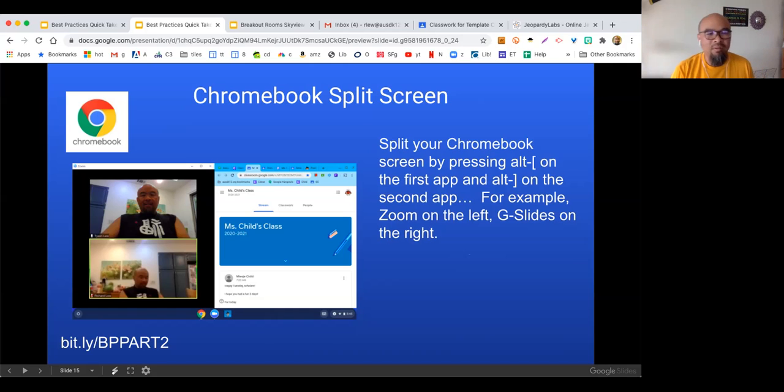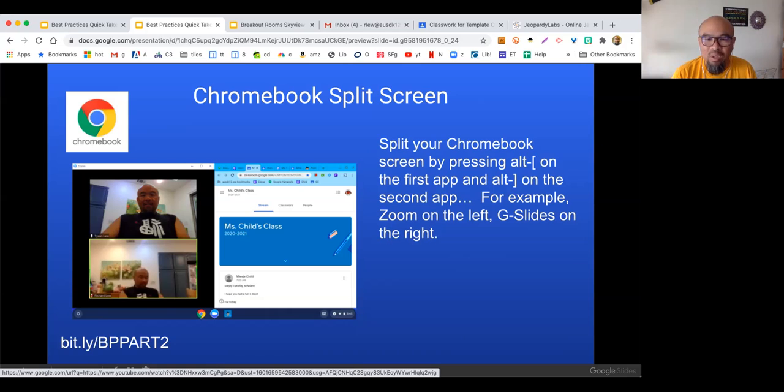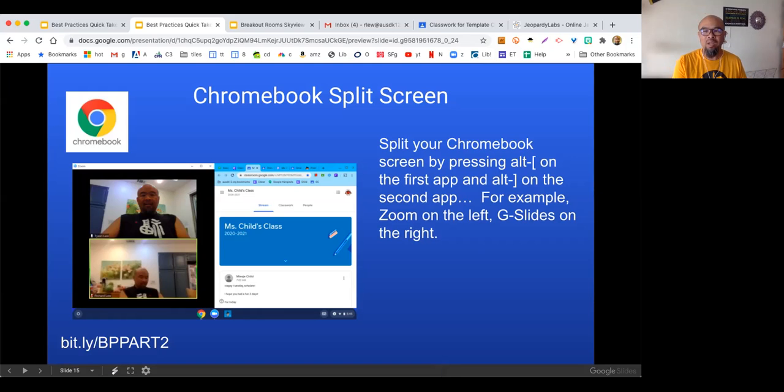Chromebook split screen. I have a video here that basically shows a screenshot of a Chromebook and allows them to really cleanly split it in half really easily by just pressing a button. So if your student has Zoom open and you want them to look at a website simultaneously, they just need to press, I think, Alt and then one of the brackets. It'll move the Zoom to the left, and then press Alt and the other bracket, it moves the Zoom to the right. So again, this is a video link, and you might want to share that video with your students who have Chromebooks, or just share it with all students so that they can learn how to have Zoom open at the same time as a web page. This is a specific Zoom shortcut for splitting the screen.